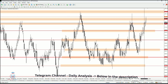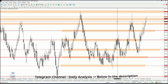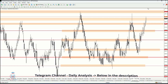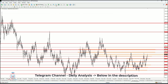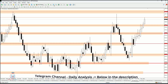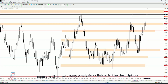Now we can see that the price has formed this bullish breakout above this supply zone, and it has reached the next one where the price currently is. And okay, we can also remove this one because this doesn't show me the precise informations. Okay, and go back here. Delete this one. Yeah, this is the one. Okay, we can continue. The next supply zone is this one here. This is the next resistance where the price is heading.